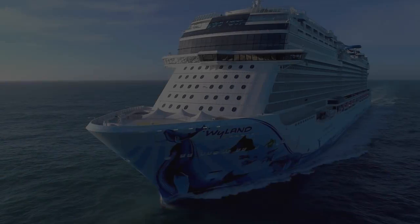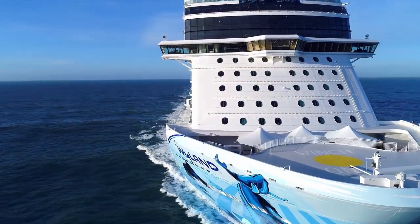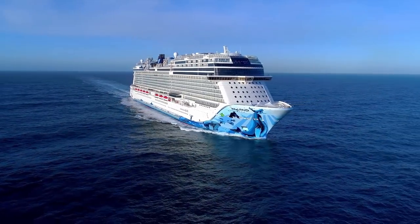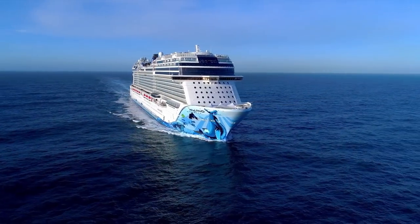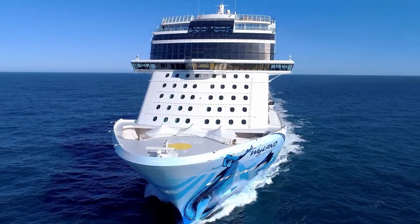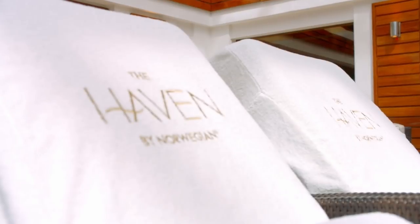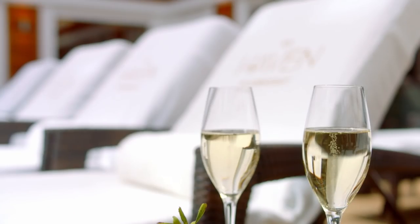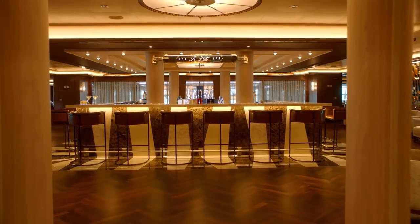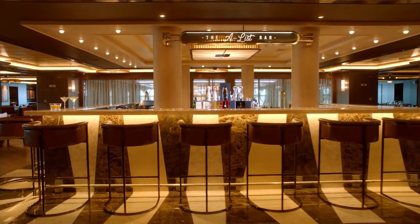We love Norwegian Cruise Line because of its ships, amenities, dining, and entertainment. Sure, the included value of the drink package has always been a nice perk the last couple of years, and when comparing prices, NCL has always been a better value when you examine these promotions. Overall, it's disappointing to see the brand roll out new drink packages that are obviously overpriced compared to rival cruise lines. The Premium Beverage Package has always been a bit of a stretch if you're paying for it outright, so it'll be interesting to see how many cruisers decide to upgrade to the Premium Plus.